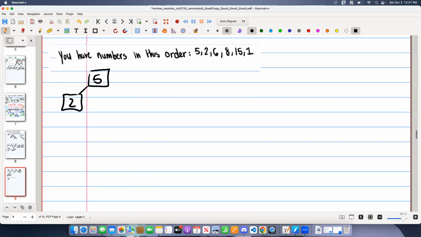Now you're adding 2. Okay, this is still balanced. Now you're adding 6. That is still balanced. Then you keep adding, you're adding 8 right here. Okay. Is this balanced? Well, you have 1, 2, 3, and then you have 2. The difference between that is only 1, so we're good. So now we add 15. Is this balanced now? Well, you have 4 and 2. The difference is 2. Now you have to rebalance.